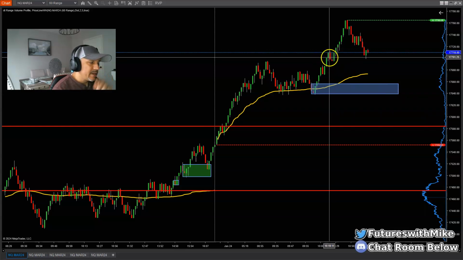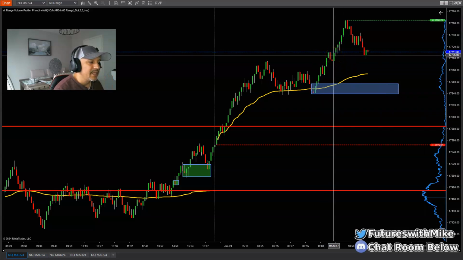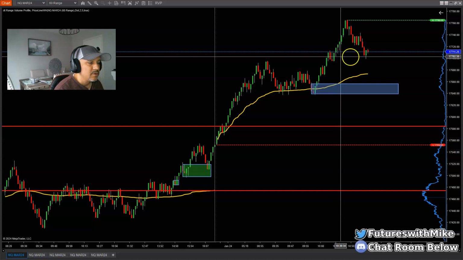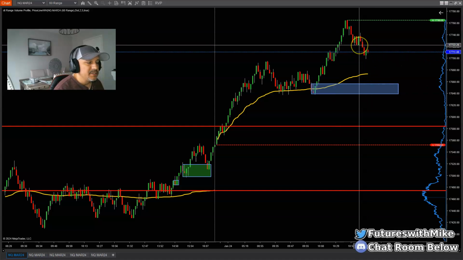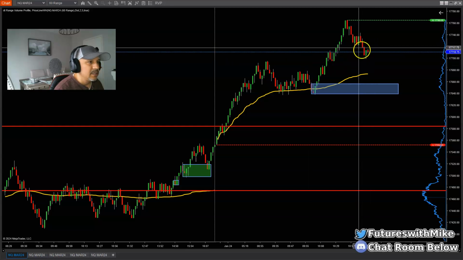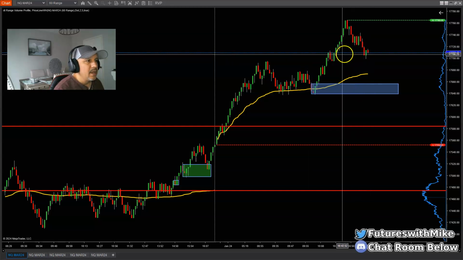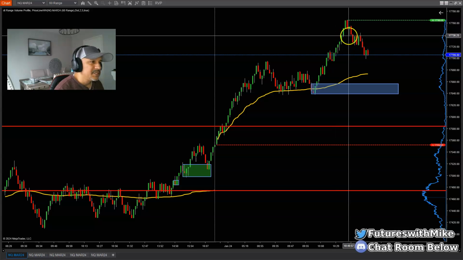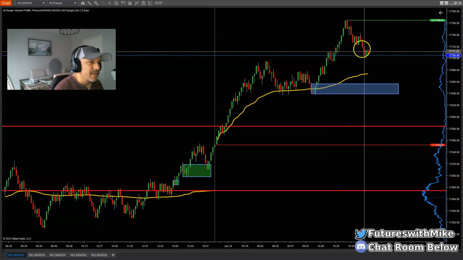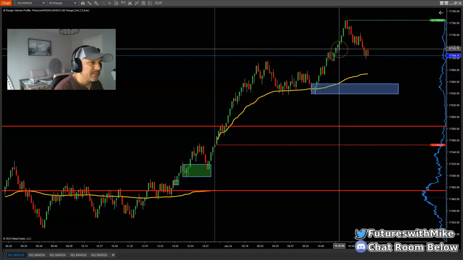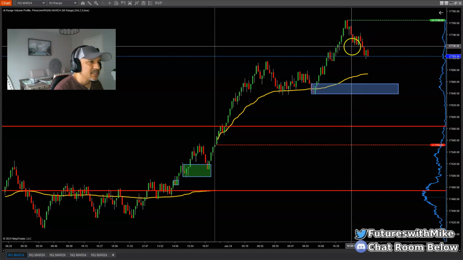Okay, so this area right here, yes, this is an area of demand, but again, this is an area of low probability zone, and right above us, you need to be very mindful that there are areas of resistance here, but you have to pay attention to what happened with price action. When the market started breaking lower here, did we start to break through and take out any area of structure to the downside? So far, we haven't.